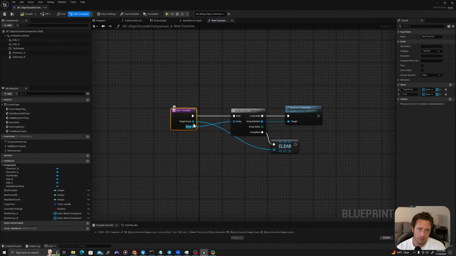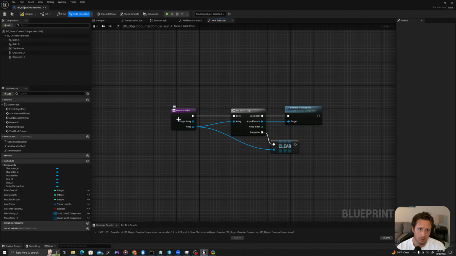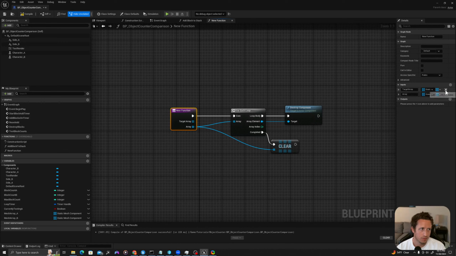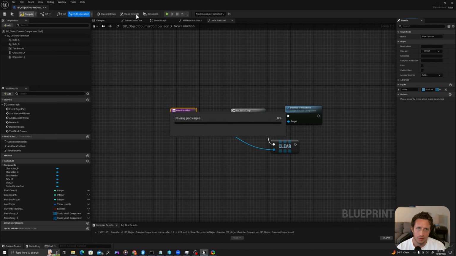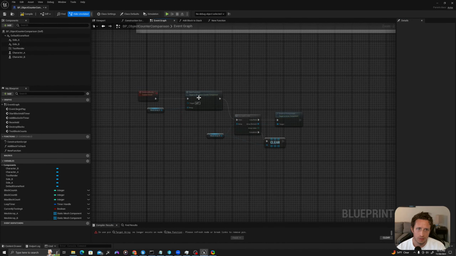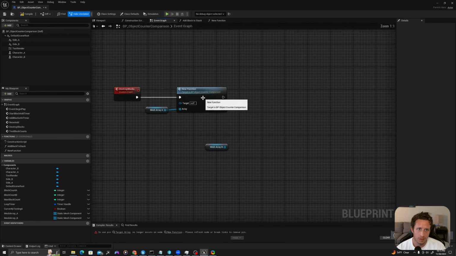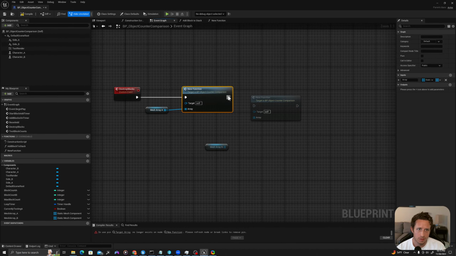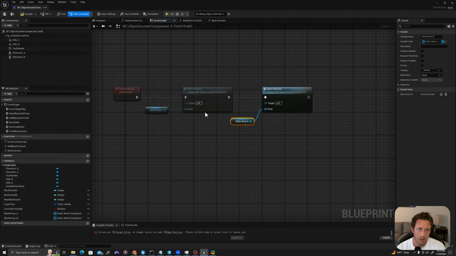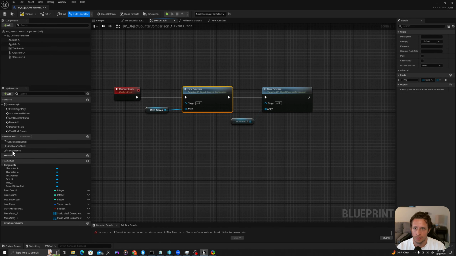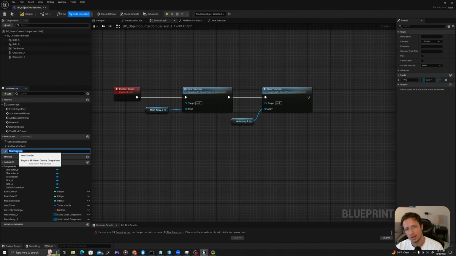Just like that, clear the values and set them. This is actually a slightly better way, potentially. So if I delete this, now I just have this, and I've reused some of my functionality. So I'll just name this clear arrays.